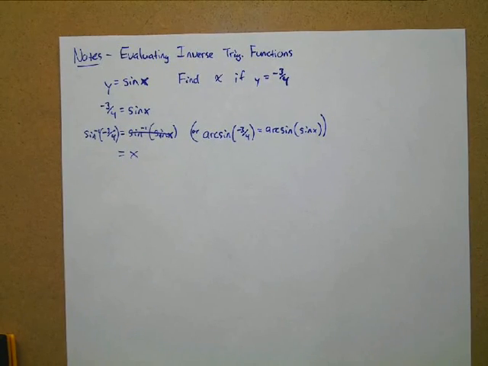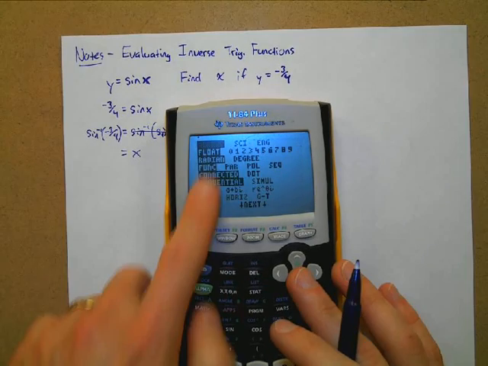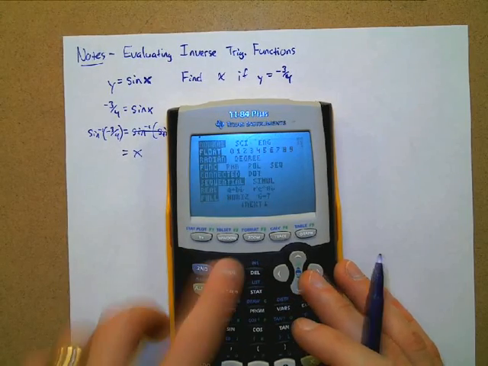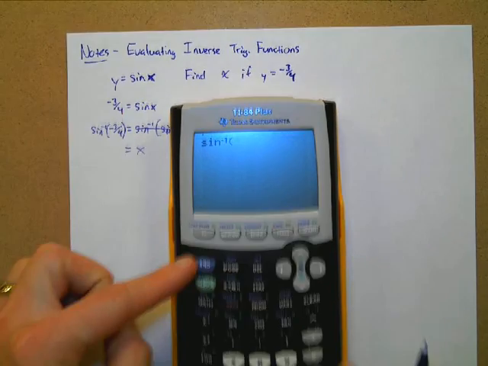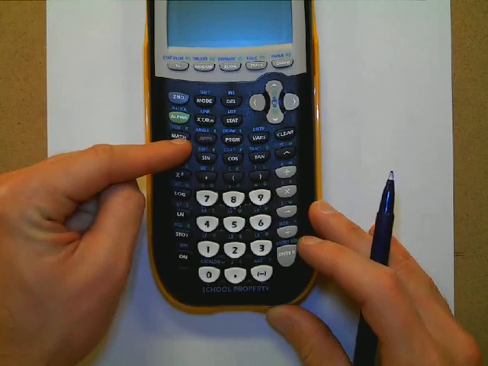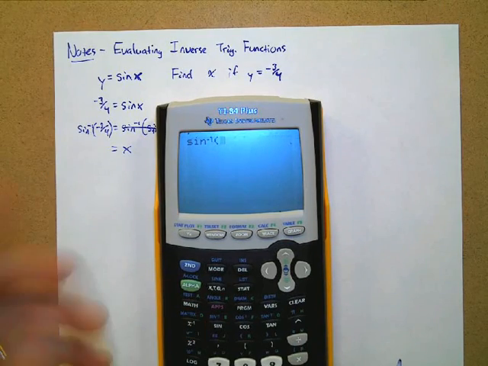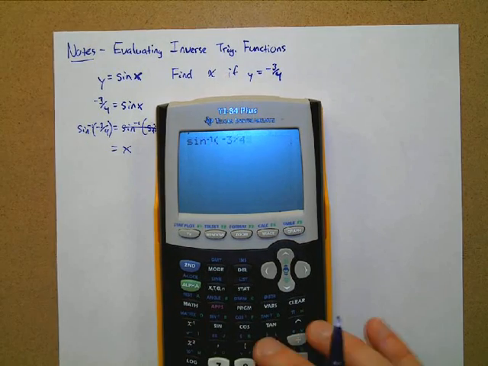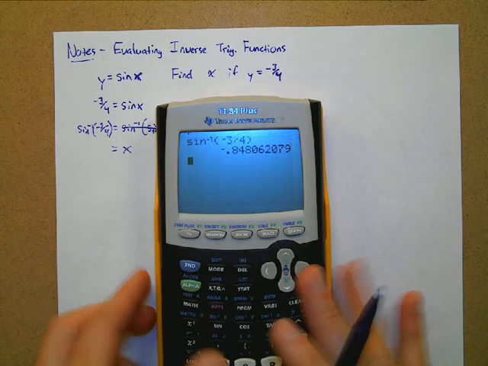So I'm going to check to make sure my calculator is set to radian mode. Okay, and then I'll do second sine. To get sine inverse, it's the second button, and then sine. You can see it gets the little sine inverse command there. So there's sine inverse, and then we'll just type in -3/4. Okay, and so that's the radian measure right there, -0.848062079 radians. It's just some funky decimal there.